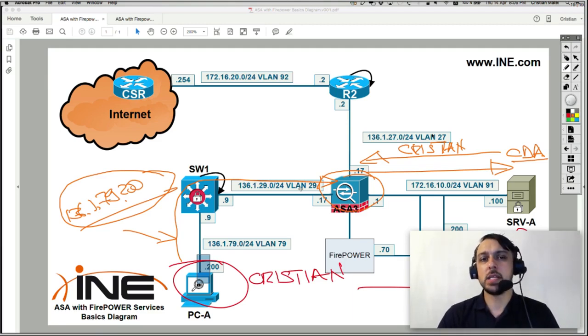So what that means is that instead of building rules on the firewall based on the possible IPs I could get on those devices, because I could also be connected from various portions of the network. I may be connected from the headquarters. I may be connected from the VPN. I may be connected from remote sites. So it becomes totally unscalable to control access to and from the internet, or to servers in the data centers, by configuring rules based on IP addresses.